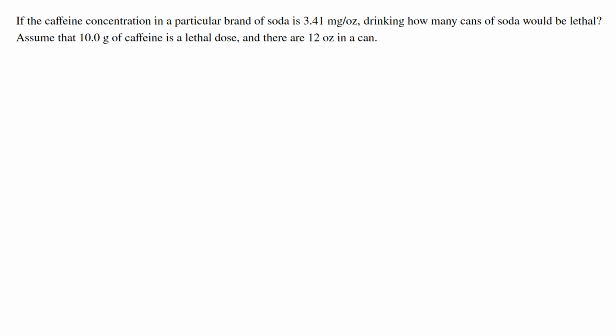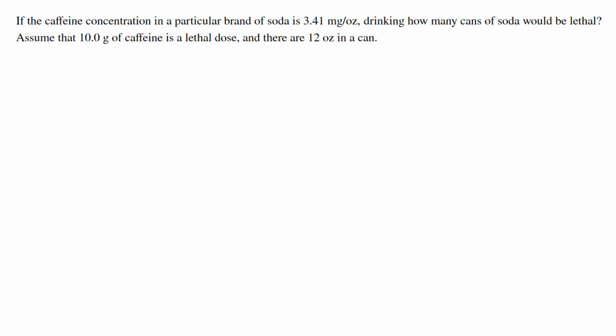Some conversion factors apply only to that situation. Some conversion factors are constant. So for instance, 12 years being the same as 1 decade, that's constant. But in this case, the amount of caffeine in this soda, that's for this one situation. So when we have conversion factors that apply to a situation, they're going to be given to you within that specific problem. And so here again, the caffeine concentration in the soda is 3.41 milligrams per ounce.